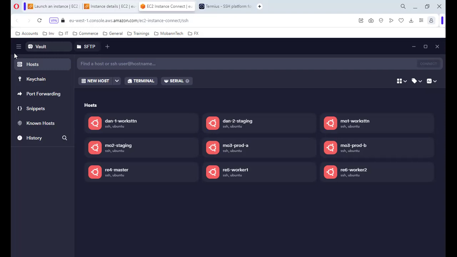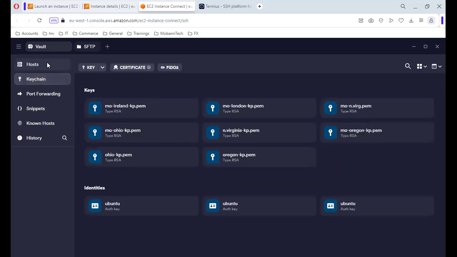All right. So we needed to go and add the key first. Remember the key you downloaded. All right. So click on keychain. You do not have anything here, but I have a lot of these.